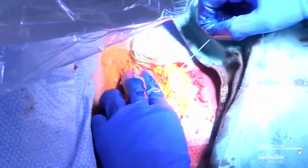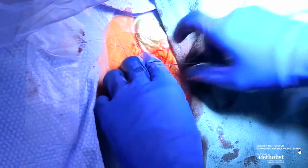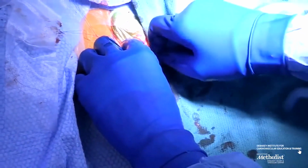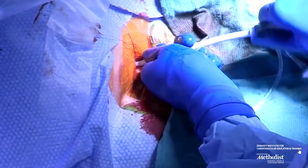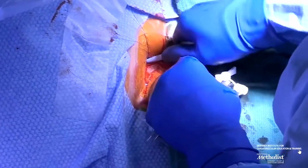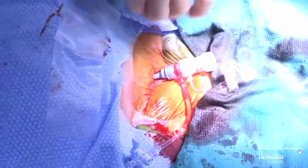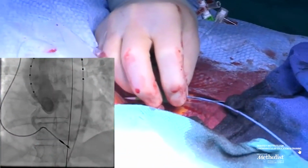And we can exchange that J wire, which is usually a softer wire, for this, which is an Amplatz super stiff wire. We use the Amplatz super stiff because it's harder to kink the wire as you're putting in the sheaths, and so it's harder to make a vascular injury. That is our 18 French sheath through which the valve is going to be placed and deployed. You can see a little bit of wiggle motion, but there should be very minimal resistance. You put the sheath all the way into the vessel, and it goes past the bifurcation. You secure it, and then you retrieve the wire.